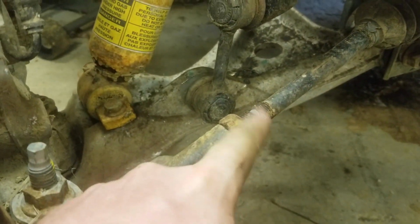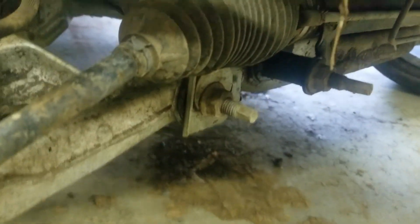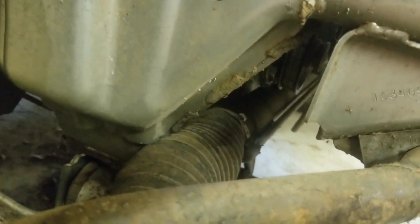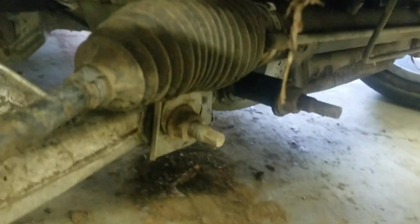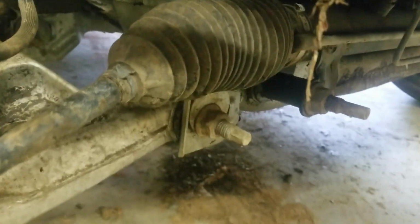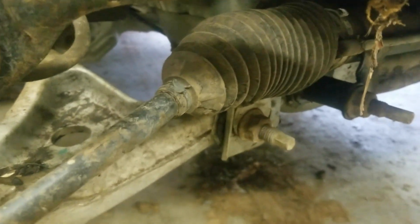As you can see, it cracked right here just from being straightened up so many times. But I think the real kink part is in right here. You can see this is pushed back in right here. So I don't actually have an inner tie rod tool, but I got a big pipe wrench, and I've taken them off with that before. So hopefully that guy works for today.